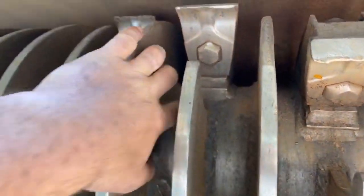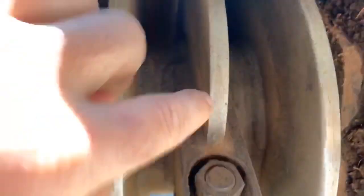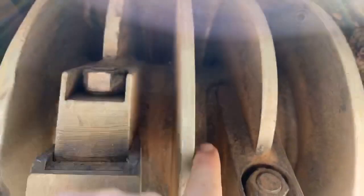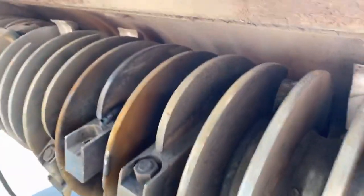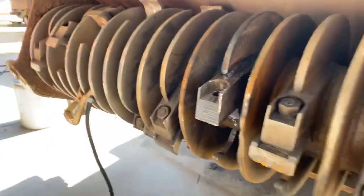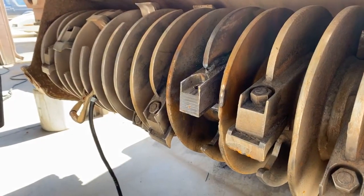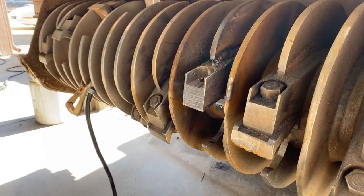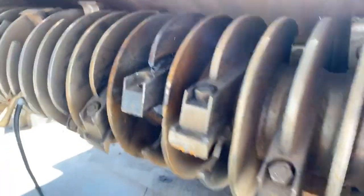So here's the tooth holder. This is the thing you bolt the tooth to, as you can see. And they're welded to the drum all the way around it. So it's like welded in there on the ring, and then it goes down around the drum. It's a lot of welding, and it's really thick too. It's gonna take several passes to get it filled in. How many sticks have you used already? About five or six? Five sticks. Five, yeah. So this is six. There's a gap like this big. Yeah, it's a lot of filling. Don't look at it yet, it's not pretty. That's looking okay. It's the beginning.